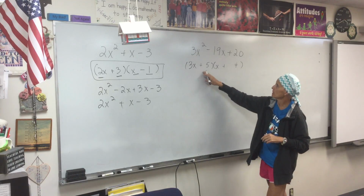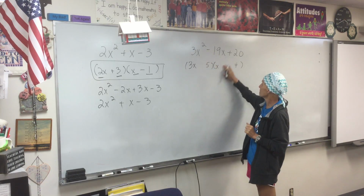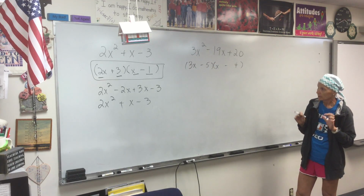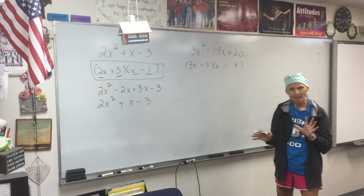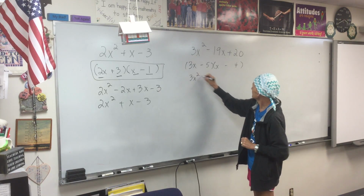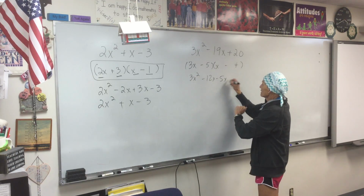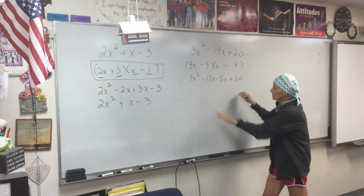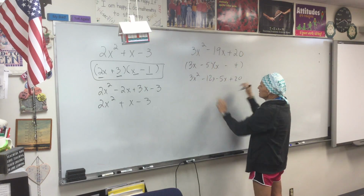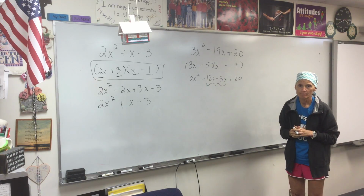Now, obviously, if they were both positives, there'd be no way to get a negative in the answer, so they must be both negative. Now, let's FOIL and see if I got the numbers in the right spots. Here we go. 3x squared minus 12x minus 5x plus 20. Now there's the 3x squared and the 20, exactly like I knew would happen. But look what's in the middle, not 19.